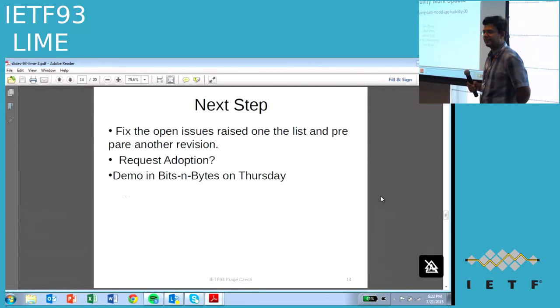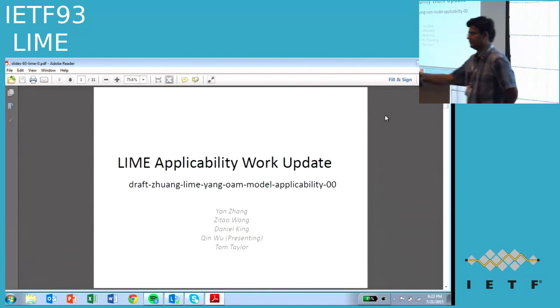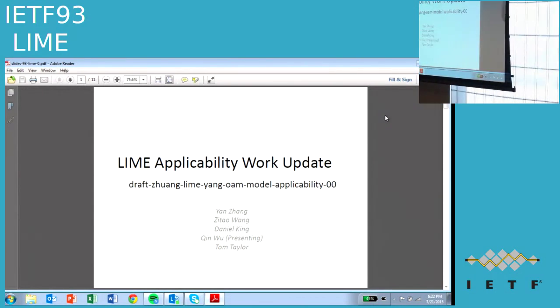I think it's probably time to call for adoption. So let's ask this way. From all of us in the room, who supports adoption of this document as a LIME working group document?